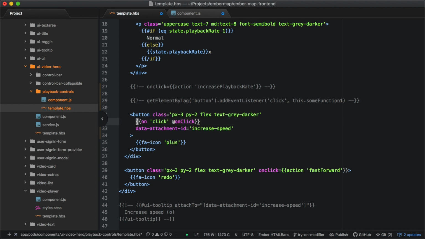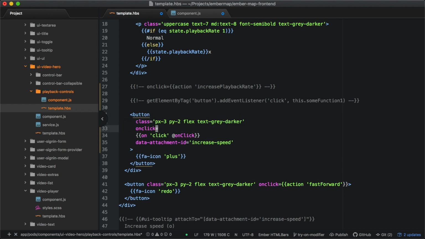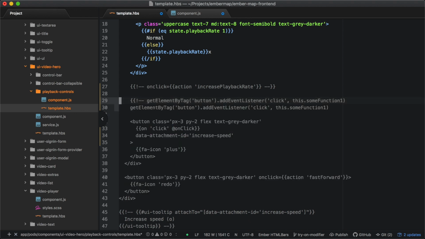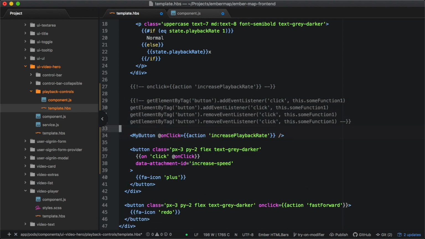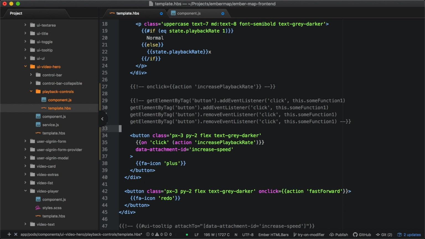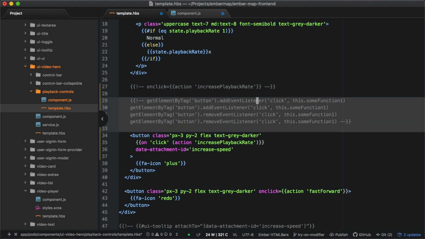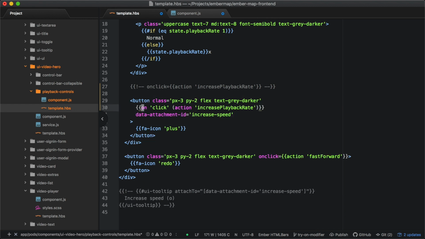So I think that's another really awesome point about the design of these things, and it makes it really easy to explain, especially to someone who's newer to Ember and comes from a world where they might be familiar with HTML and the DOM JavaScript APIs, but they don't know about all this action stuff that we've had in Ember.